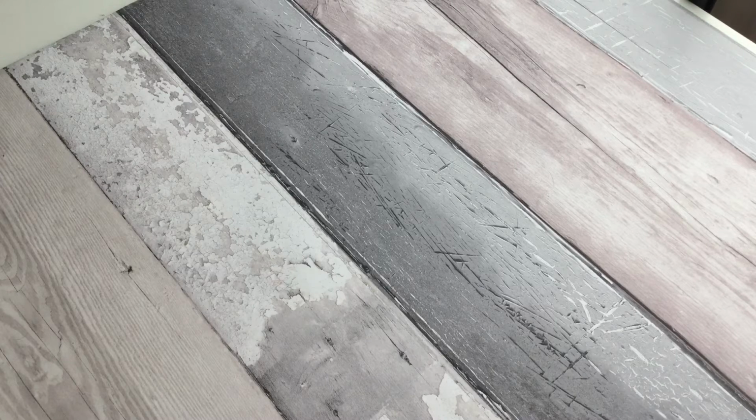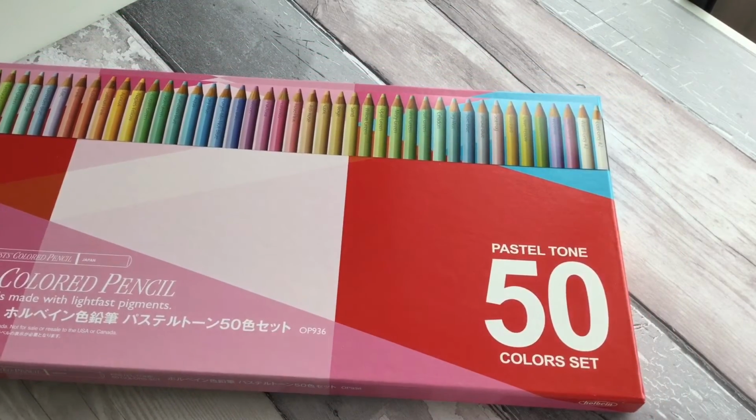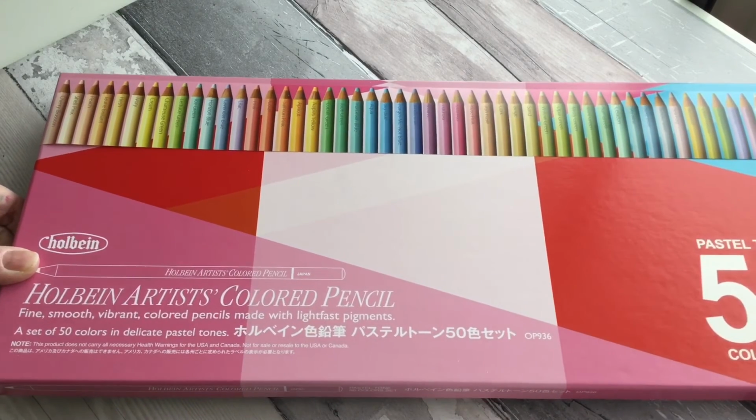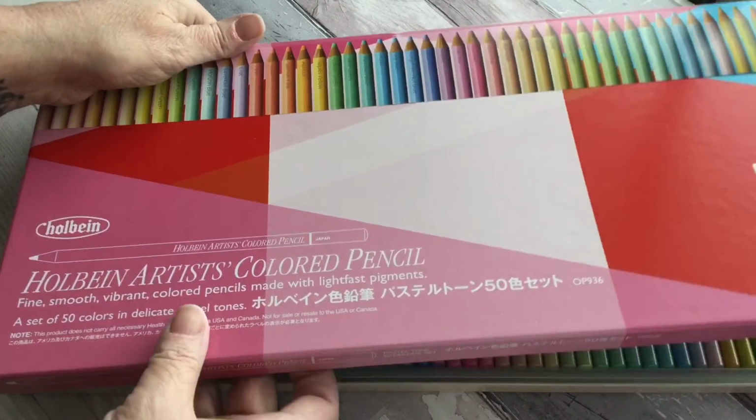And I nearly forgot the one thing that I've got for myself that I've wanted for a long time. I didn't get the entire set, but I got the 50 pastel tones of the Holbeins. And when I looked at the pencils and the difference in the price of buying just this 50 and the extra 100, I decided that on this occasion I would just get the pastel tones, because that's really what I wanted. And as much as I would love to own the full set, for me at the moment this is a full set.